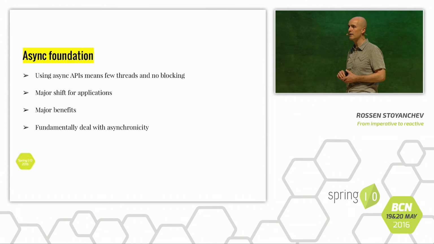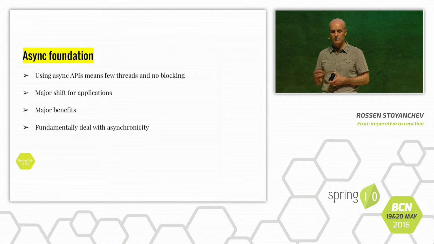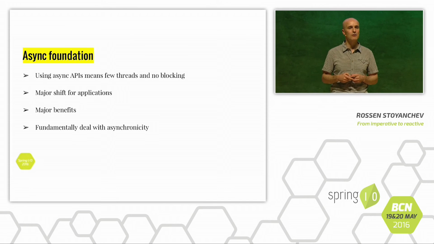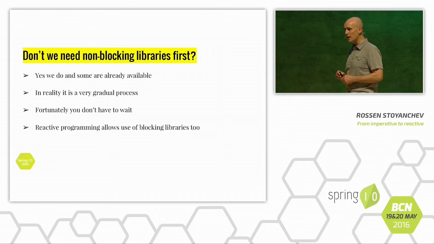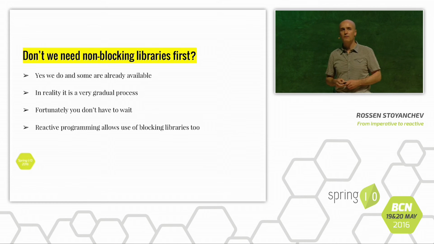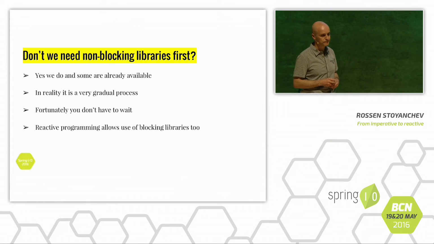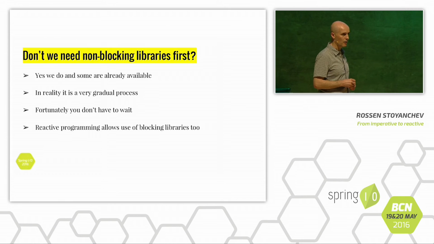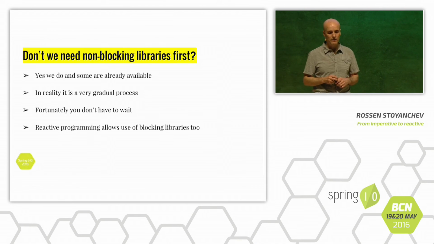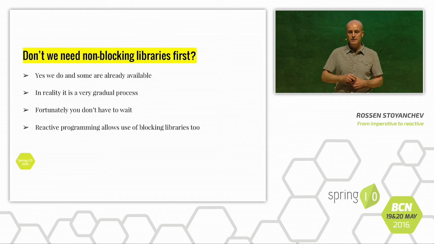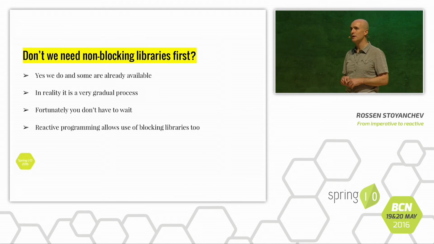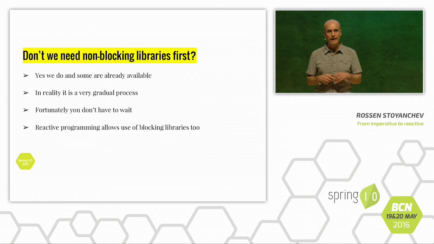But on the other side of the scale, there are major benefits too, and that's really what we're looking to achieve. Fundamentally deal with asynchronicity, not as something that happens to us and we must deal with, but something that we actually are approaching with the right tools. And of course, the natural first question might be, well, how can I become asynchronous? How can I be like Node if I don't have non-blocking libraries in the first place? Well, there are some, as we pointed out in the keynote already, and there are various ways and approaches appearing. It is a very gradual process, but it isn't a situation where you'll have to wait until all of that appears.